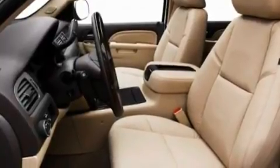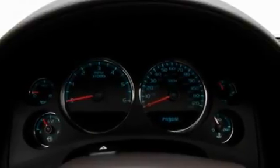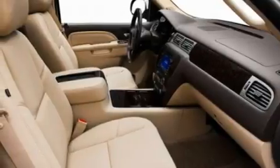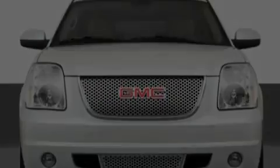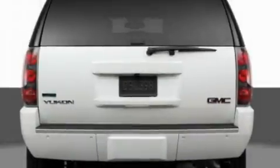Its top features include adjustable driver pedals, memory settings for the seat's positions so you can recall your favorite alignment with the push of one button, a navigation system, a rear seat DVD entertainment center, leather seats, an air suspension, privacy glass, a low tire pressure indicator, a sunroof, and an anti-theft protection system.